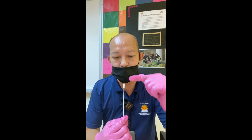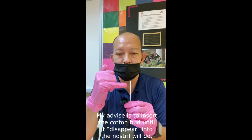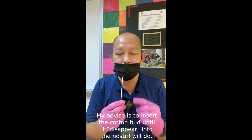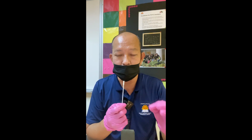The guide here is that I hear a lot of queries about where's 2.5 cm, do you have to mark it, is it here or where else? My guide is you just make sure your cotton bud goes into your nose and tours around the inner walls of your nose, which should be good enough. Also, if you think you might be uncomfortable, just hold your breath.